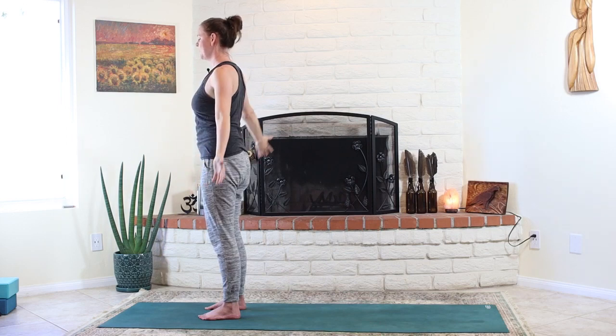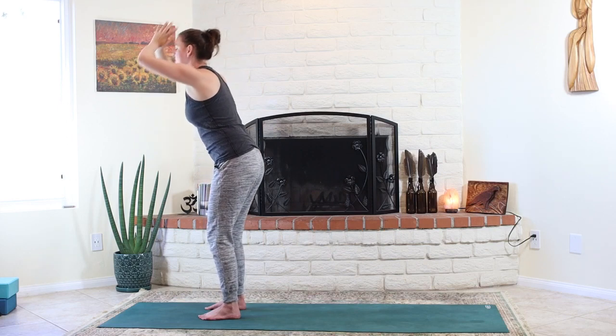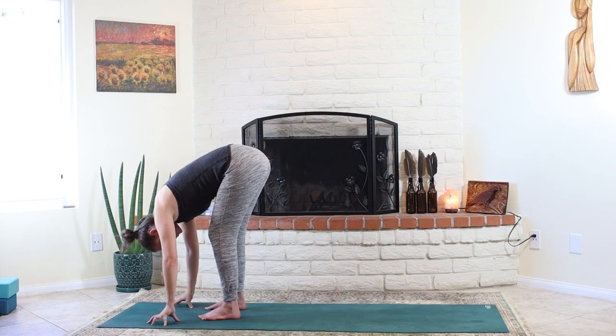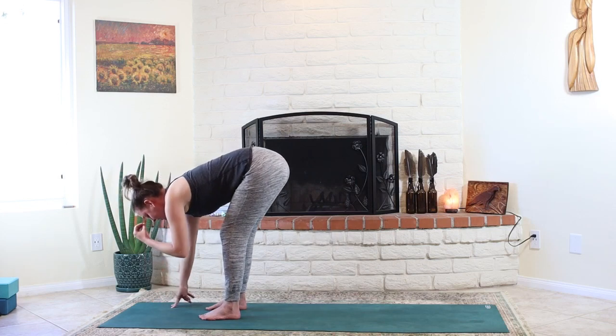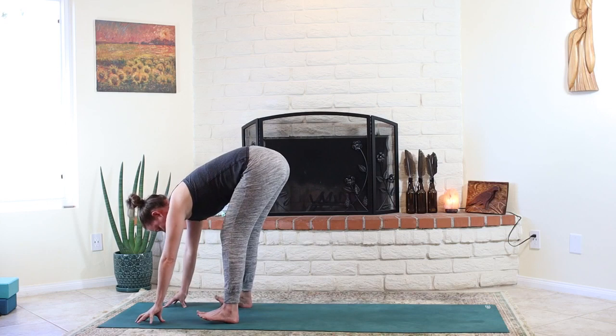Another big breath in, reach your arms out and up to the sky, fill your chest. And on your exhale, soften your knees. We'll tumble over the legs for a standing forward bend. Now here's something. You might be really tight in the backs of the legs here. They might be used to contracting for you. So you can widen this posture quite a lot.